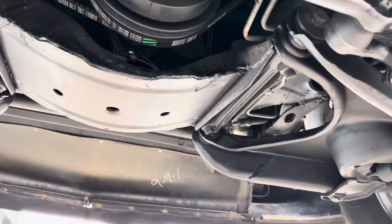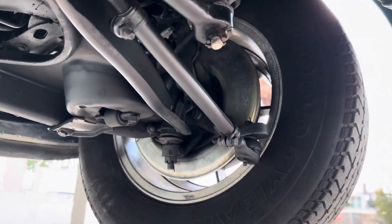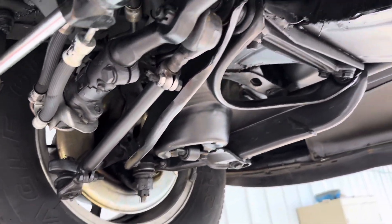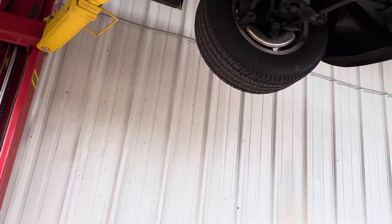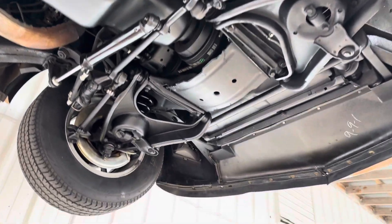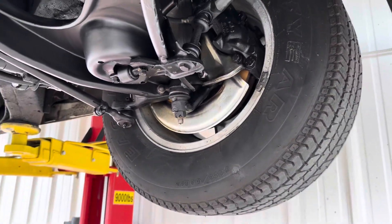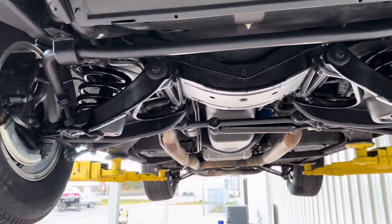You've got some of the original markings still on there that have held up through the years. Behind each wheel, all the suspension parts and power steering looks great. Pretty collectible car. It's a rare color of gold — I want to say there's 600-something that were made that color, so there's not many out there in this shade.